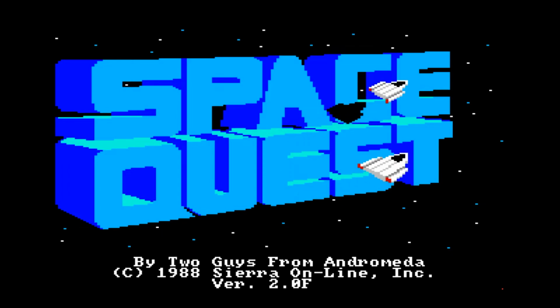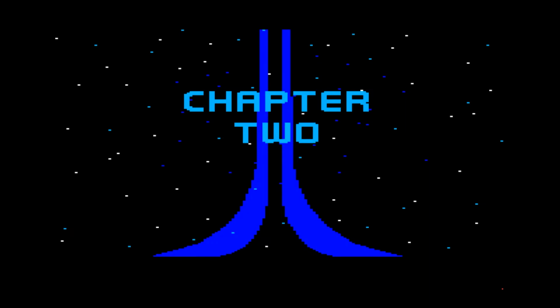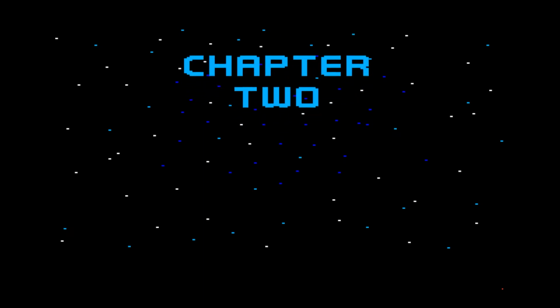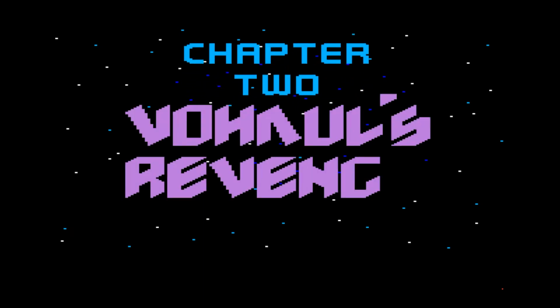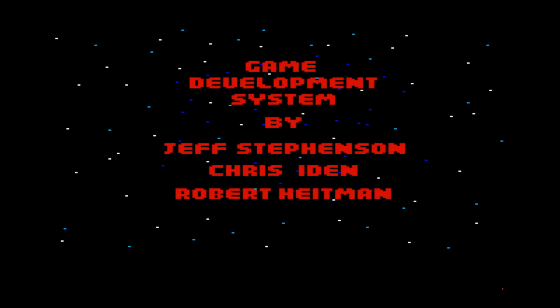Okay, as we can see, the amount of fucks Sierra gave the Amiga back in the late 80s can really only be counted on an amputated hand. Again, this is a bare minimum conversion that just looks and sounds a lot like the IBM PC version, even though the Amiga just has an abundance of benefits that they could have employed, that were in their capabilities to employ, and they just chose not to.